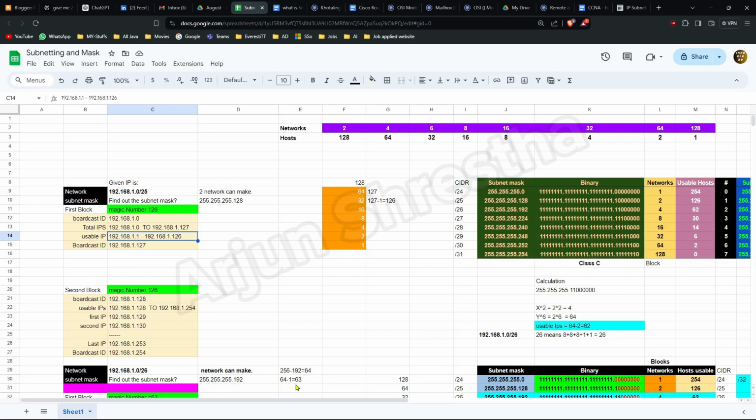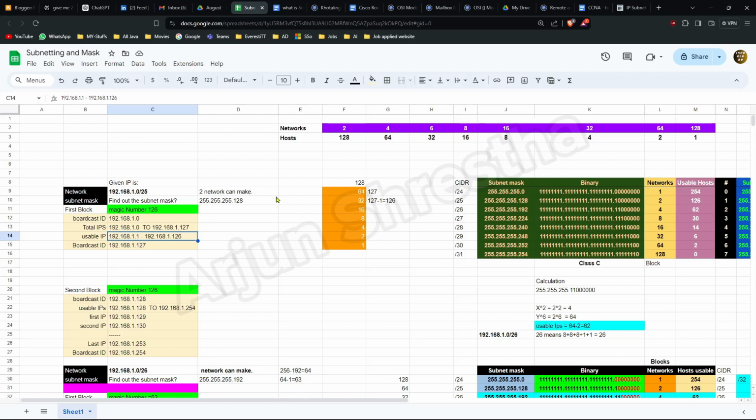And our magical number. Vijay sir always said you have to figure out the magical number. So 64 minus 1, right? That's why 63 is our magical number. You can see here how to figure out your magical number: 256 minus 192 equals 64, and 64 minus 1 is equal to 63. This is your magical number.